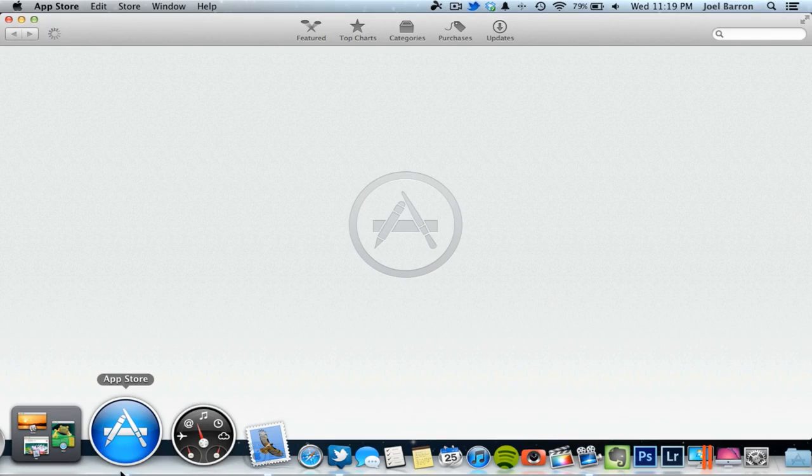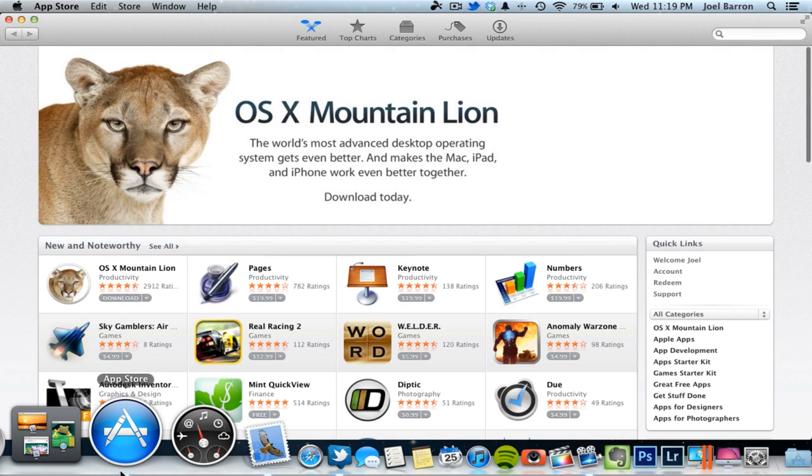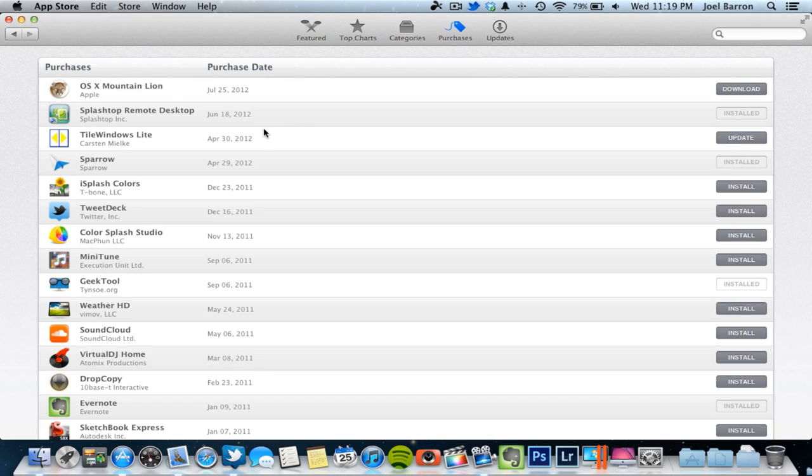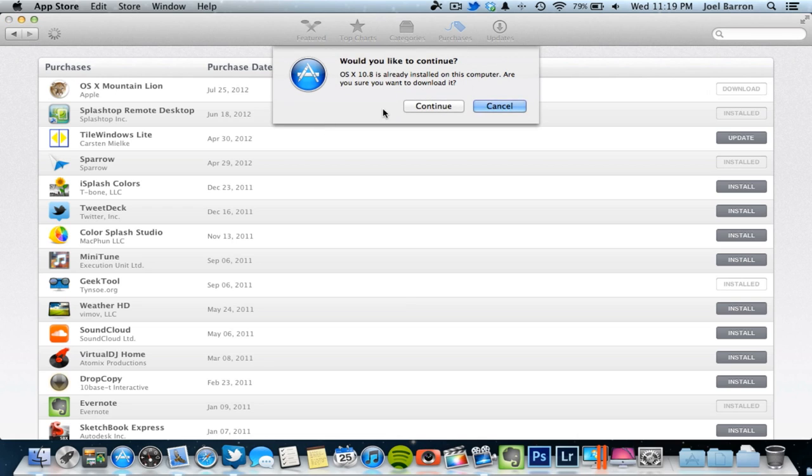Since I do already have Mountain Lion installed onto my Mac, it does actually erase from your Mac once you have Mountain Lion installed. So what you have to simply do, if you did purchase it already, just go to your purchases. And then right here where it says download, just go ahead and download that. Hit continue and then it'll start to download.